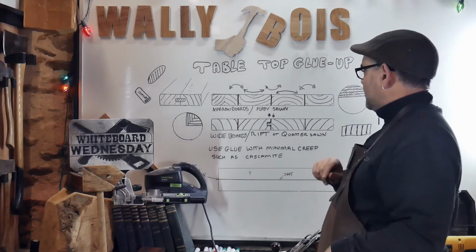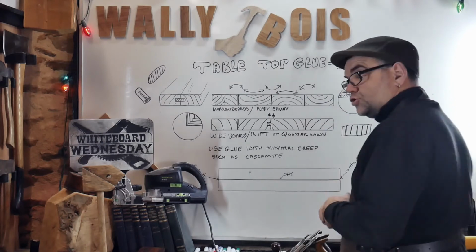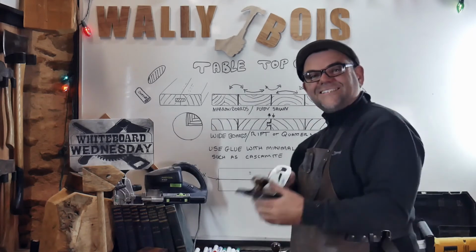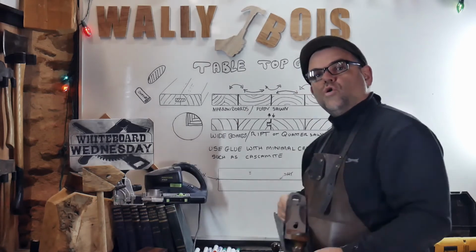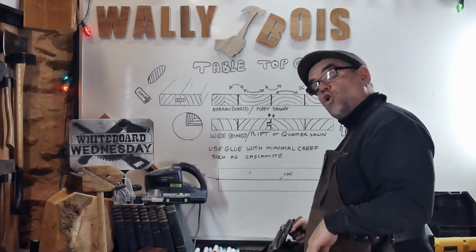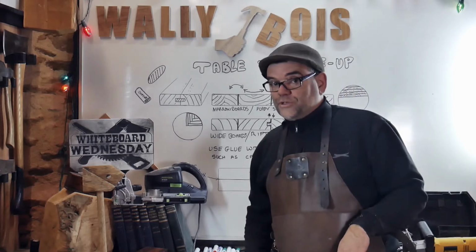Now, there's another thing to watch out for when you're doing your glue up. What a lot of people do, they get their lovely little jointer plane, such as a Stanley Bailey like this one, and they'll joint the edges of the boards perfectly true, look fantastic. You put your boards together, absolutely perfect, fantastic. That's not actually what you want. It might be what you want, but it's not what you should be doing.